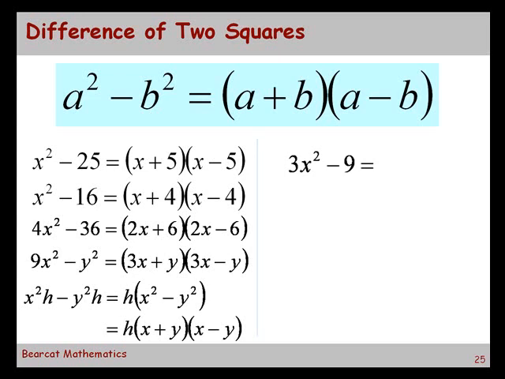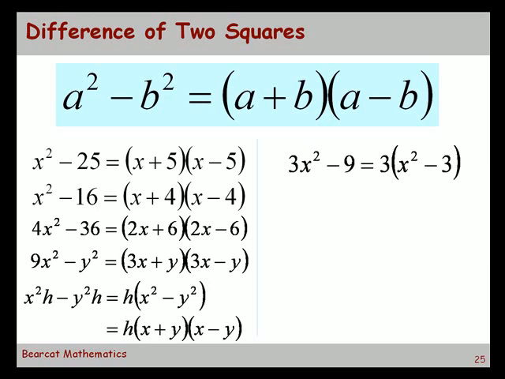This last one on this side's a hint. 3 times the quantity. Yeah. So we would say, actually, we got to be careful because we took a 3 out of the 9 also, right? So we can factor the 3 out. Do I have a perfect square here with this 3? No. So if we were forced to factor that, we could, but usually we stop right there. 3 times the quantity x squared minus 3.